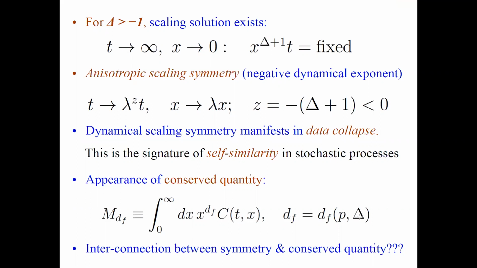Sir, I am Shiraj from Dhaka, Bangladesh. Yes. Sir, can you explain anisotropic scaling symmetry? I am a bit confused about the term anisotropic. Why is it called anisotropic? Well, that is some jargon in high energy physics. I don't know if the same thing is used in condensed matter, but the point is very simple. The value of z is not 1, so time and space, they don't transform the same way. That's it. Thank you, sir. Okay.